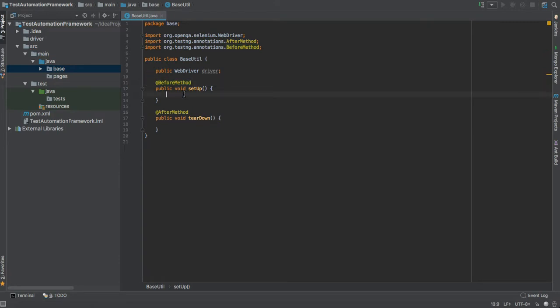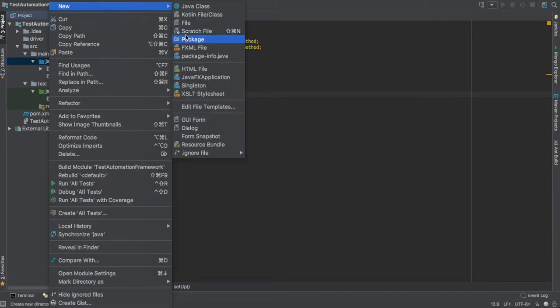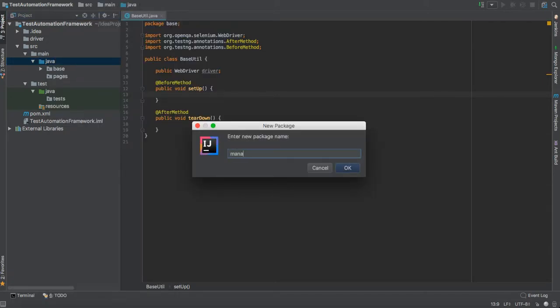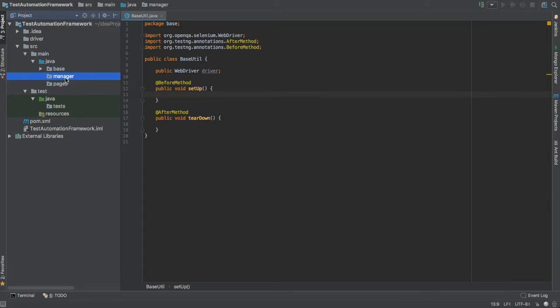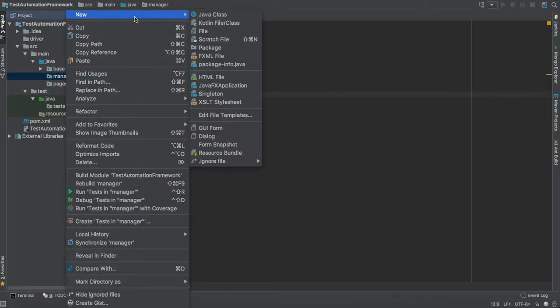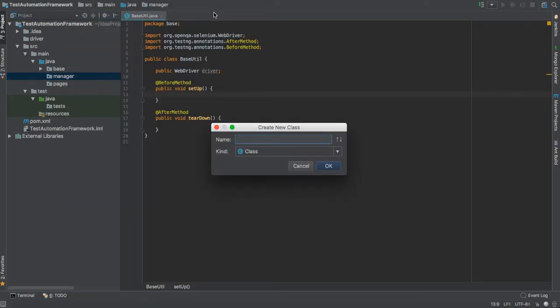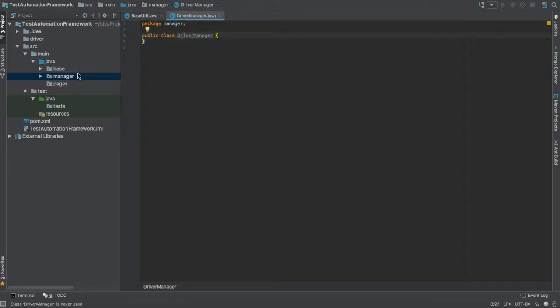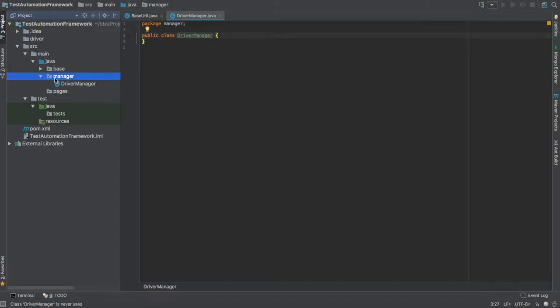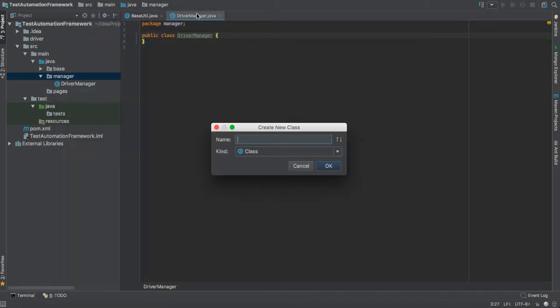Alright, so the idea here is that let me just create some more classes real quick. Within main in Java, I'm just going to create a new package, and I'll call this manager. And within manager, I'll create some more classes. Let's create a class called driver manager. And within manager, let's create another class called driver manager factory.